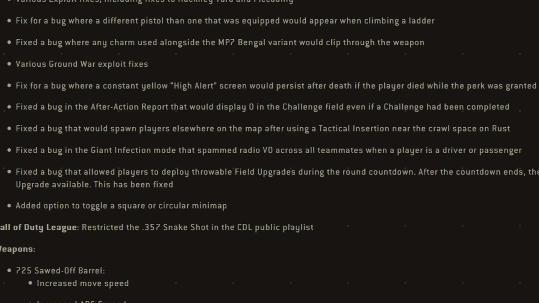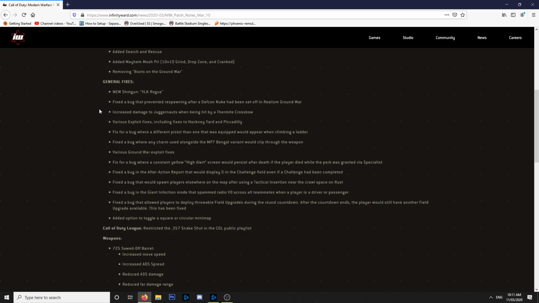Fixed a bug in Giant Infection mode that spammed radio VO across all teammates when a player is a driver or passenger. So they would have just been spamming voice lines when people were on the ATVs and stuff on like Anaya Palace or whatever. Basically, there was just screaming going on and everyone could hear it.